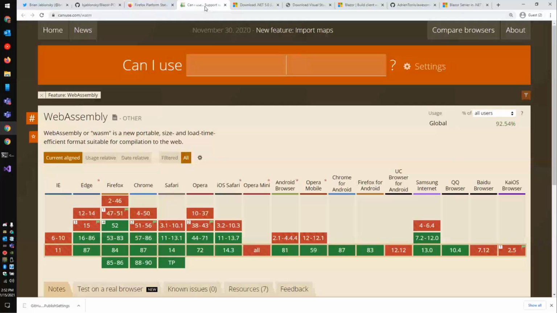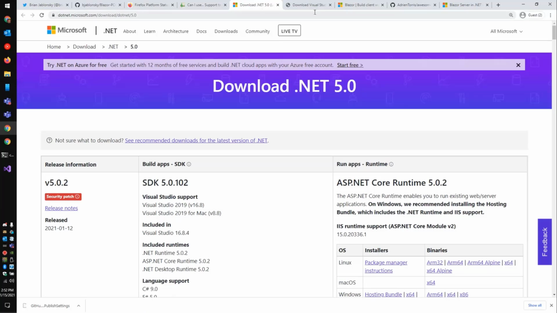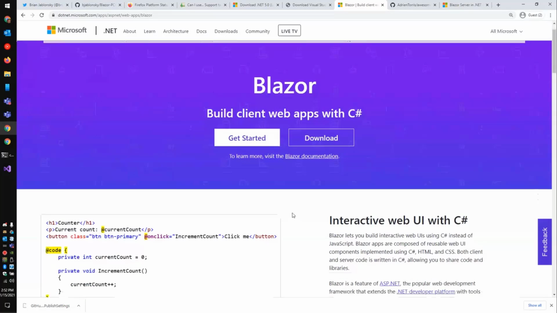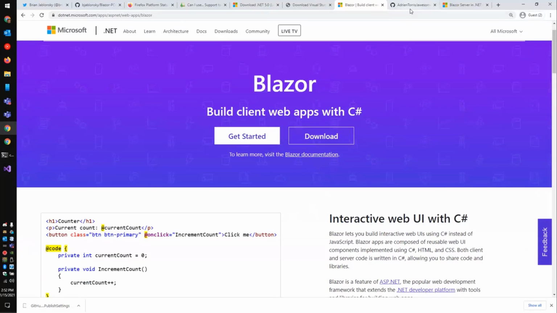So here's Can I Use WebAssembly? This will tell you all the browsers that are supported with WebAssembly if you want to look at that. Obviously, if you want to download .NET 5. And if you go to blazor.net, this is the Blazor documentation. There's tons of things you can download, get your .NET runtime, go ahead and get started with all the Blazor documentation.